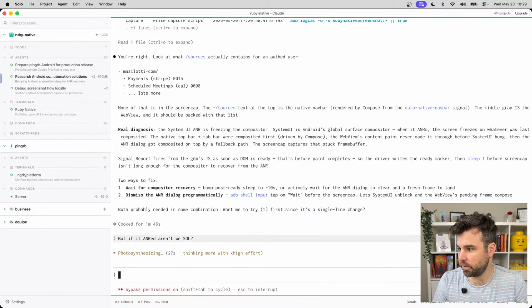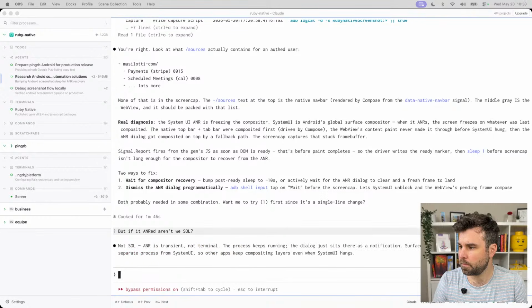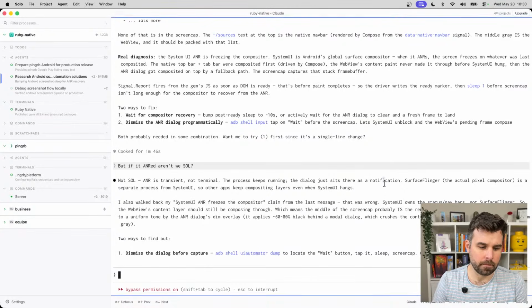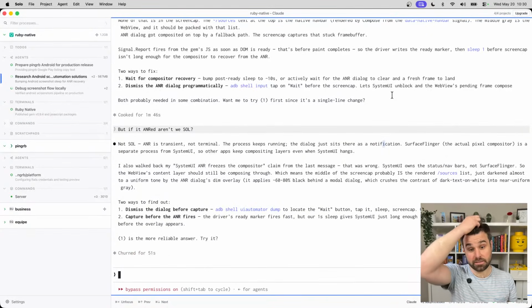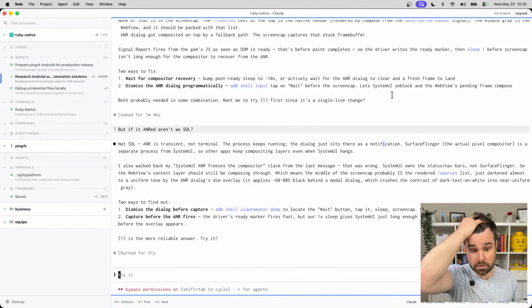Really frustrating, really frustrating. Oops. Transient? The application crashed. Surface flinger? Tell us surface flinger.